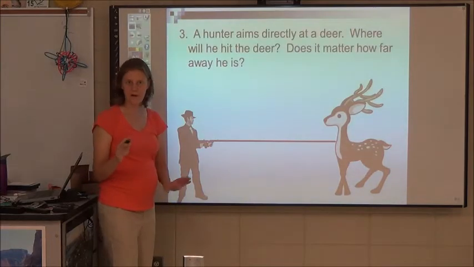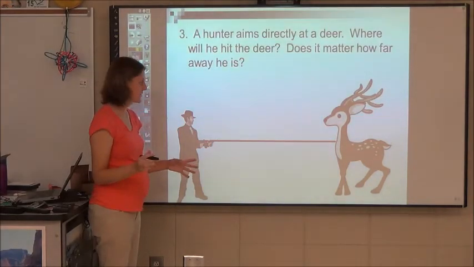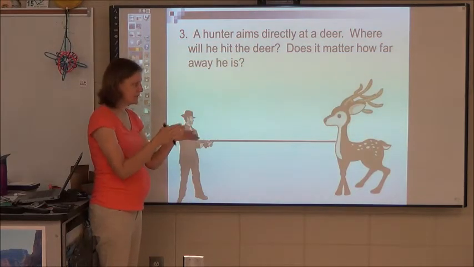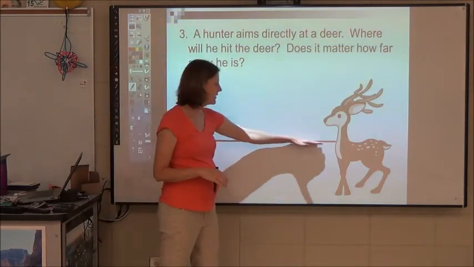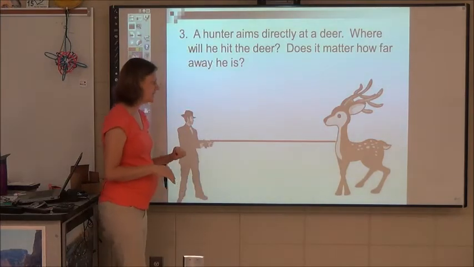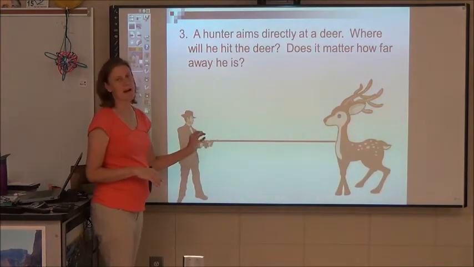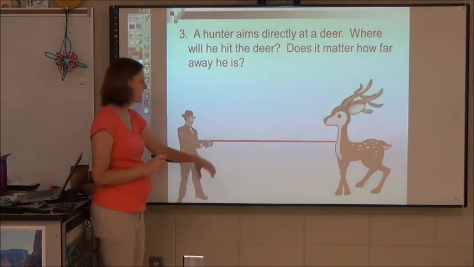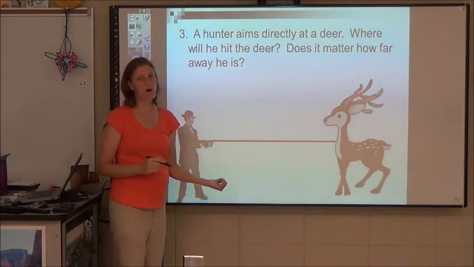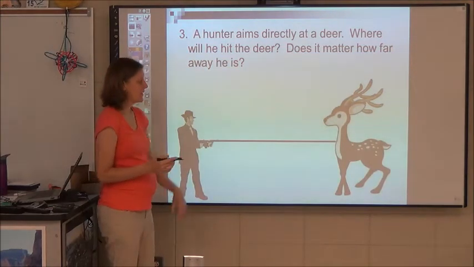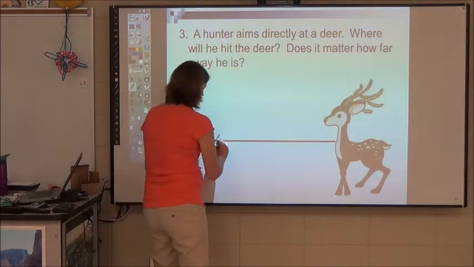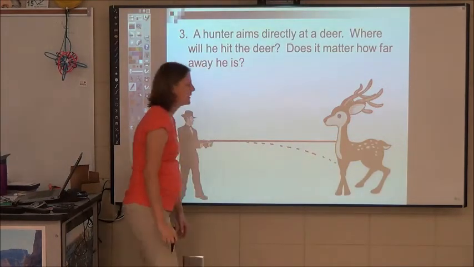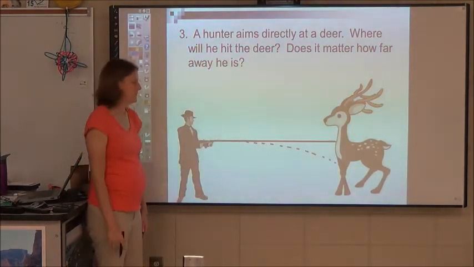Sorry, I apologize if these are some morbid examples. But let's say this hunter had like a laser beam sight on the deer. You know, he's aiming straight at the deer. No matter how powerful his gun, no matter how fast that bullet is coming out of his gun, it is still going to fall a little bit before it hits the deer. So it might be doing this. And maybe he gets Bambi in the knees. Sorry, Bambi.